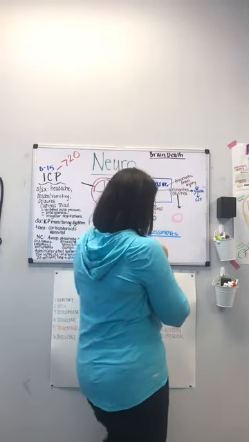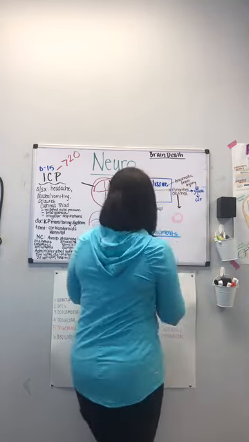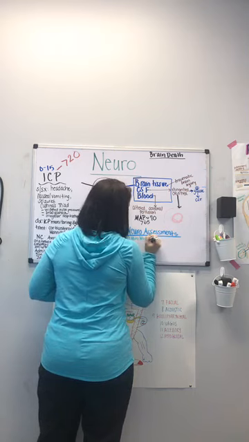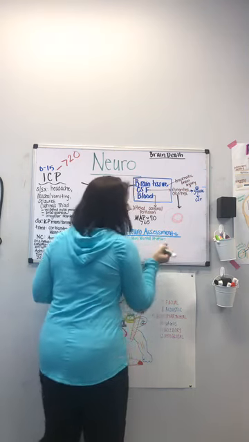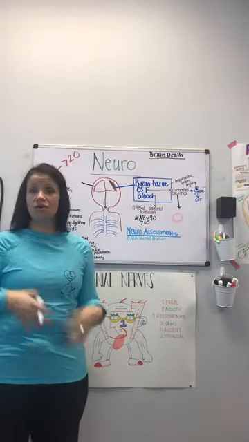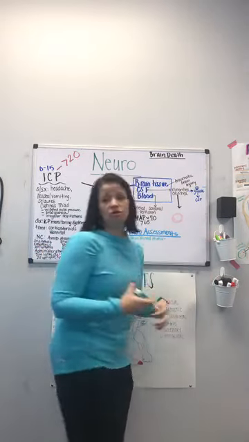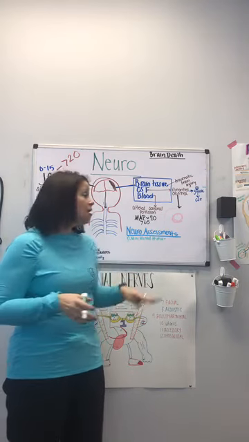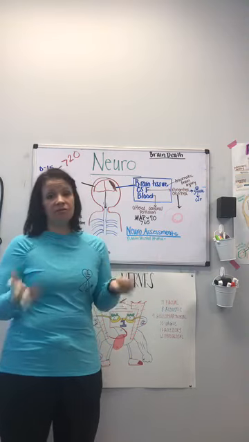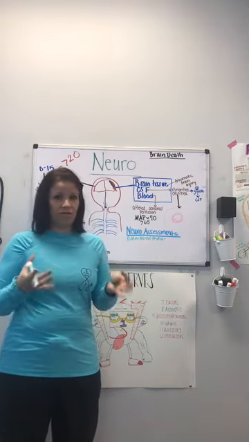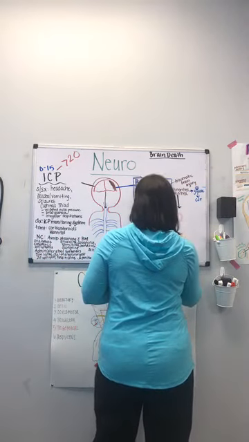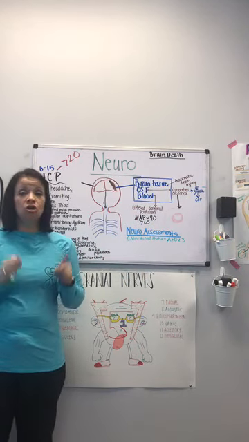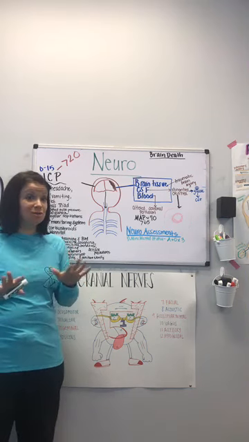The biggest and easiest neurological assessment we can do is a mini mental status exam. What's included is just seeing: is the patient alert and oriented? Do they know who they are, where they are, and why they're here? You ask them their name, where they are, and what day it is. The result is documented as A&O times three — alert and oriented times three. That's how you document it on your nursing chart. If it's not possible to assess, document 'unable to assess.'